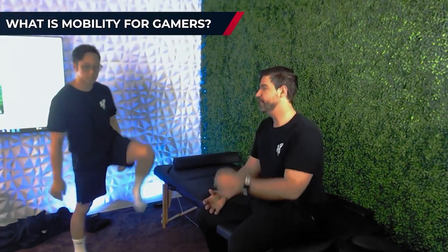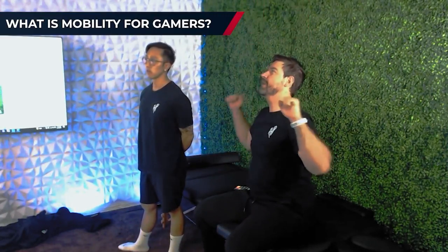So mobility is your body's ability to actually move. It's not necessarily how strong you are or how much endurance you have, but it's really your body's ability to move through a range of motion. A range of motion is essentially whatever joint you're looking at is capable of doing. So all of the motions that are available at any given joint, and then you combine those joints together, and you get bigger, more compound movements that arise from that. So it's not just one range of motion of one joint. Now you're looking at compound movements of the entire body. And when you have enough range of motion at those individual joints, you develop what we call good mobility, which allows you to participate in all kinds of different activities without difficulty.